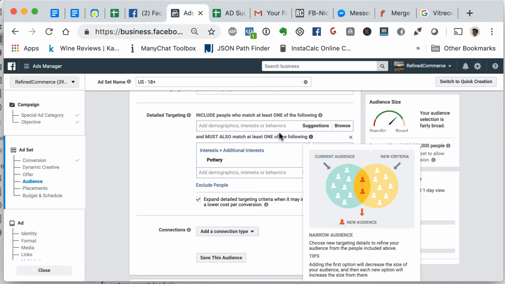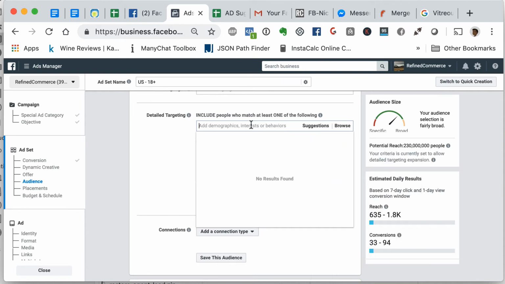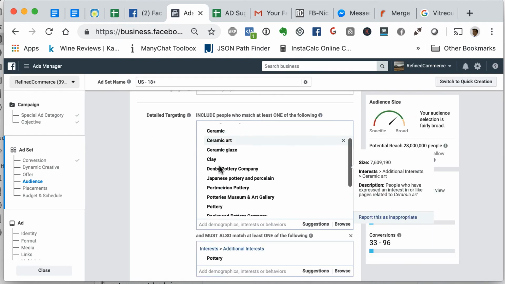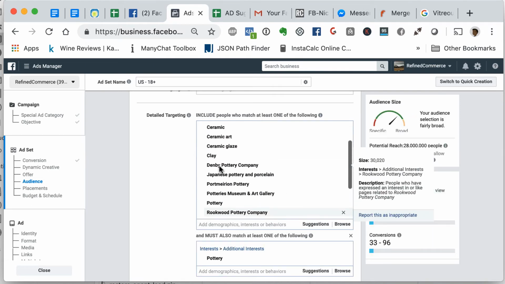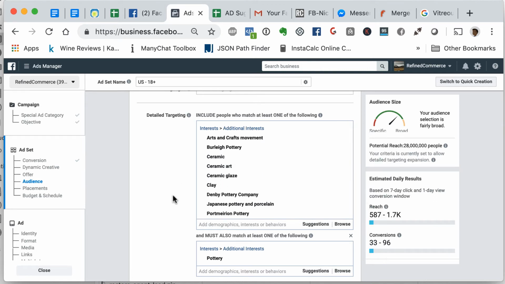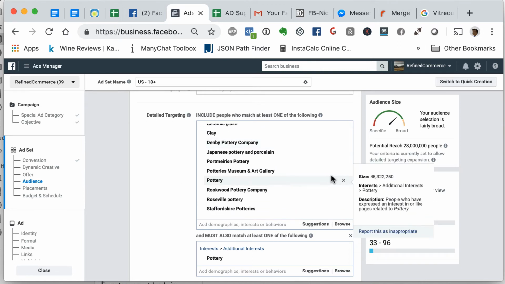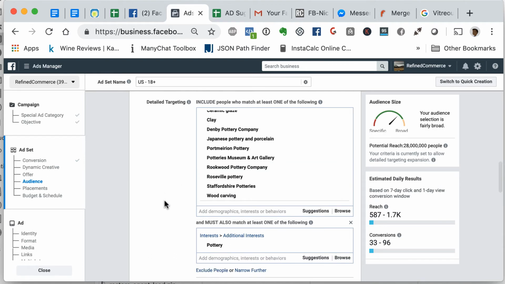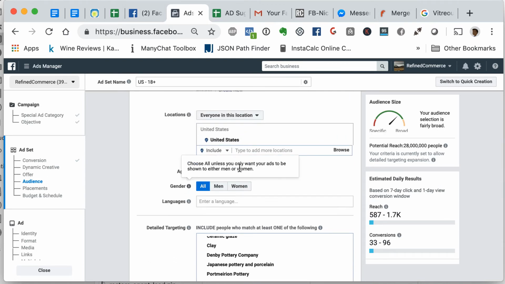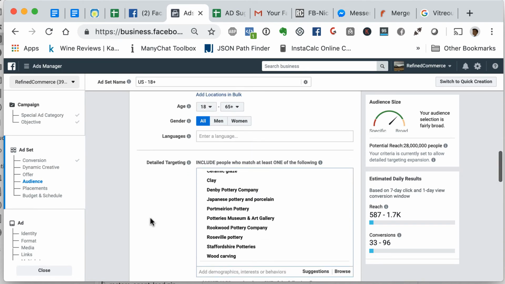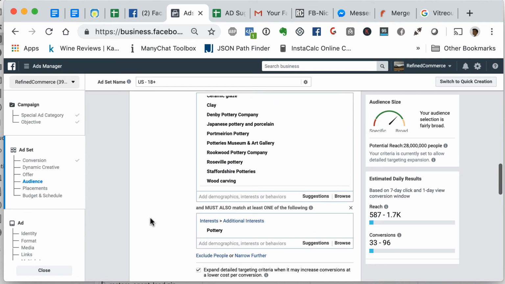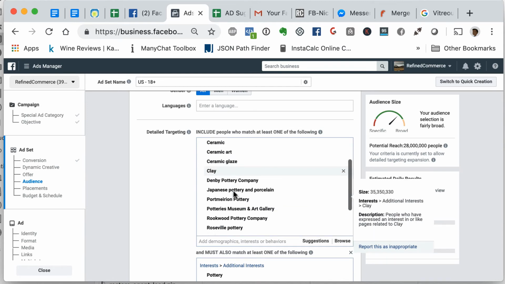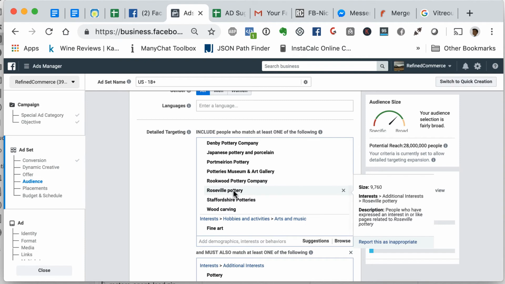Let's assume that we want to round it out with pottery. We'll get rid of pottery later. I'll just paste that in. Boom. So now all that went in here, and all that went in here. All right, so I'm going to get rid of pottery in here. And this is a group of 28 million people that I might be able to go after, because obviously I may kind of torque this down a little bit and do a little bit more. But I think what happened is pottery is just a very large thing.